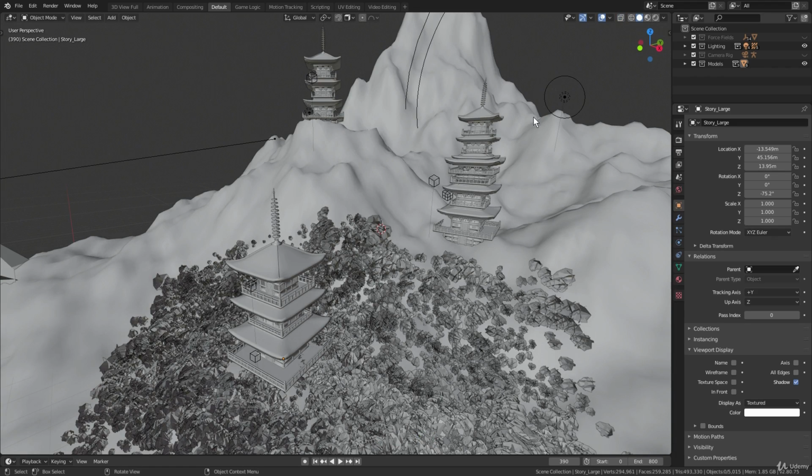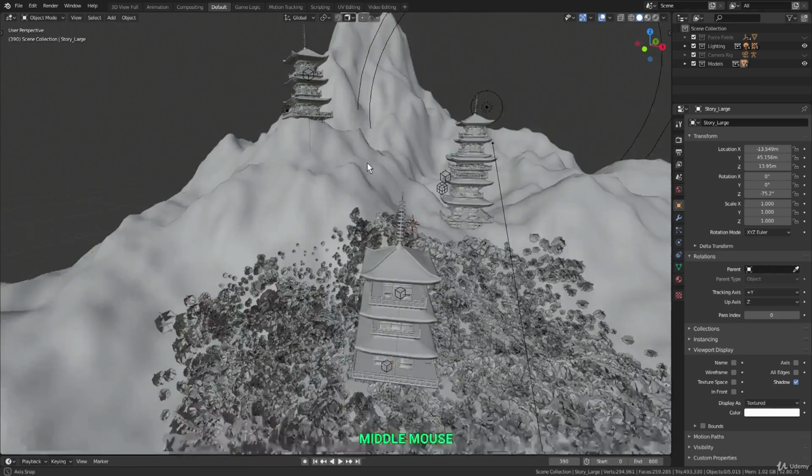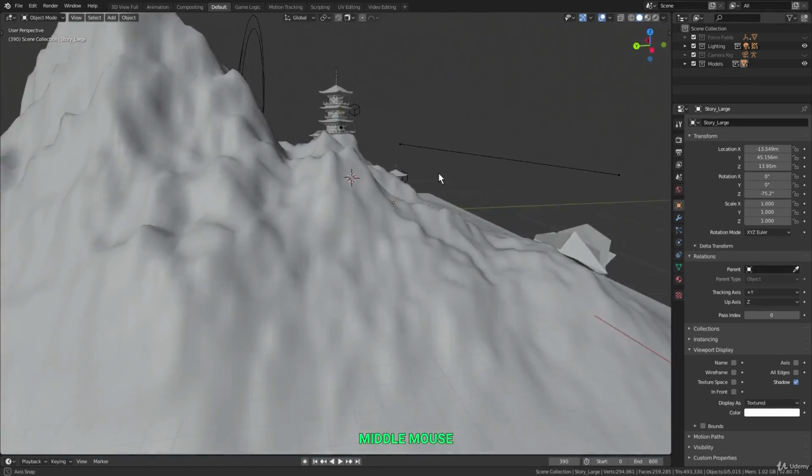Now whatever mode you're in, you'll have extra options in the top right viewport shading menu here. So in solid shaded view, we have different lighting options at the top here. So the studio lighting option right here is what uses the built-in lighting to shade your objects. Now like I mentioned, by default, this built-in lighting follows the view around so that any part of the objects facing you are always illuminated.